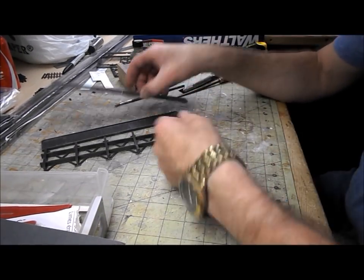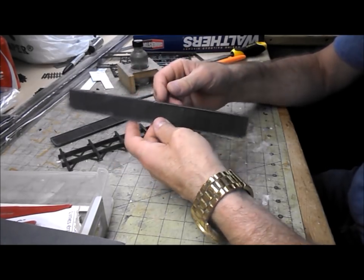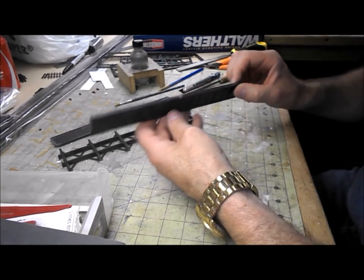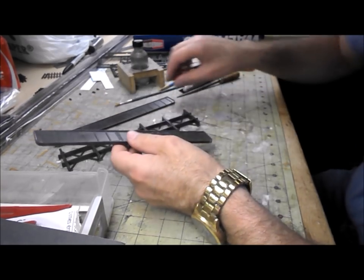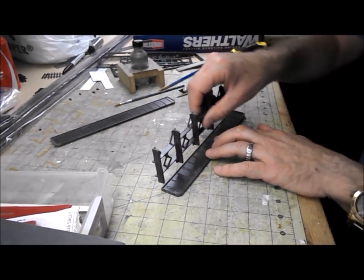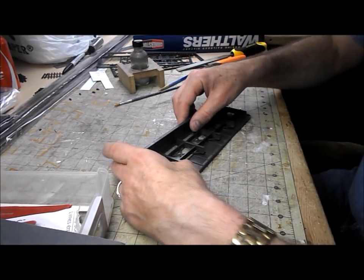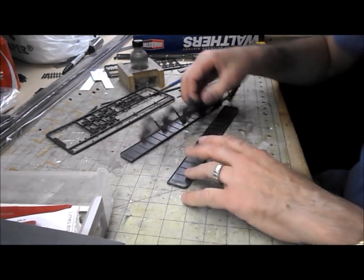I've assembled the major sub-assemblies. There are the two side girders and the deck. One of them, the edge pieces weren't quite long enough. I had to fill it in with scraps of styrene top and bottom, but that's no big deal. Next, I've got to join these three sub-assemblies together and add all the gusset plates.